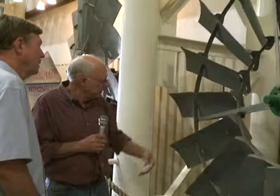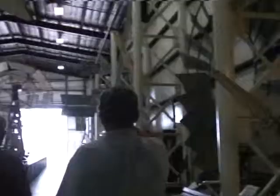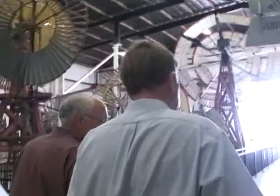Smaller windmills like these were used in the garden — these are actually water-pumping windmills. There's a little bitty one right there that operated a little pump and would supply enough water for your garden. A lot of these companies came out of Illinois, and yet most of the market was in Texas, Iowa, and different places like that. Most of the big manufacturing was centered around Chicago. There actually wasn't any windmill manufacturing in Texas until almost the 1900s.